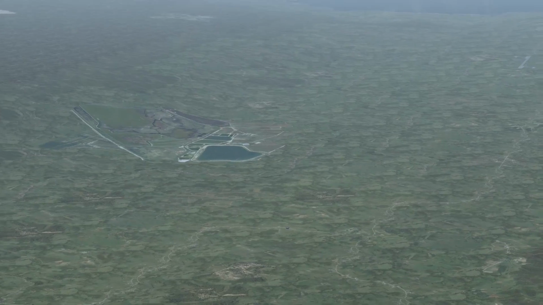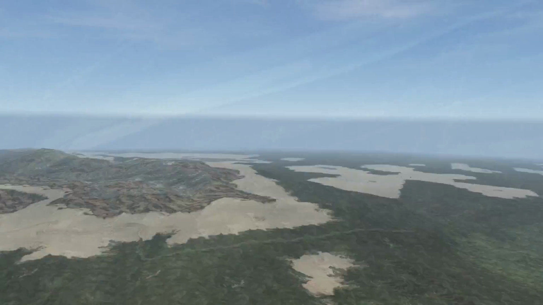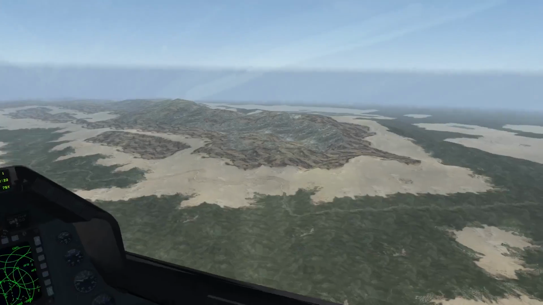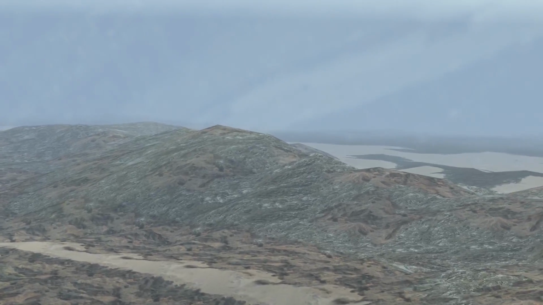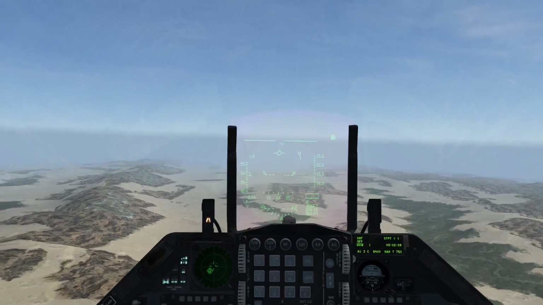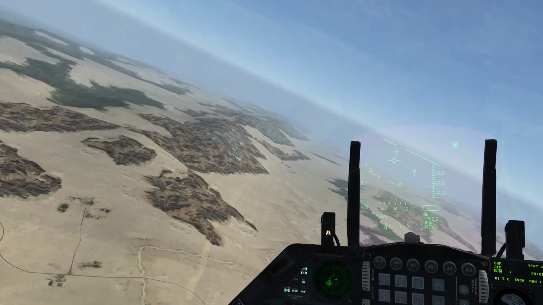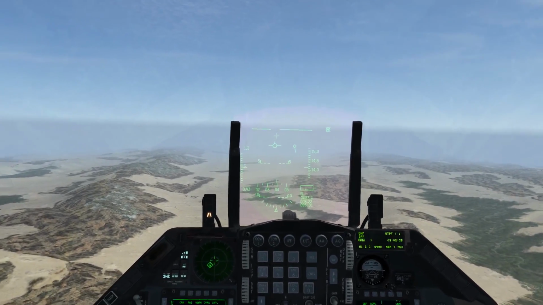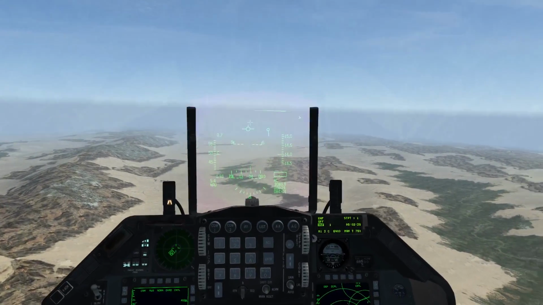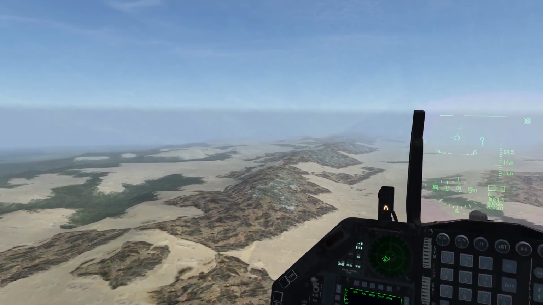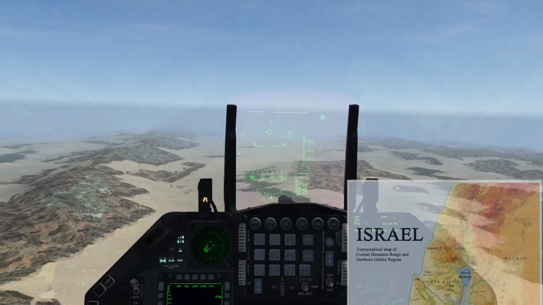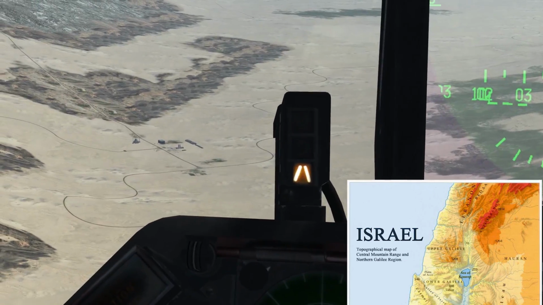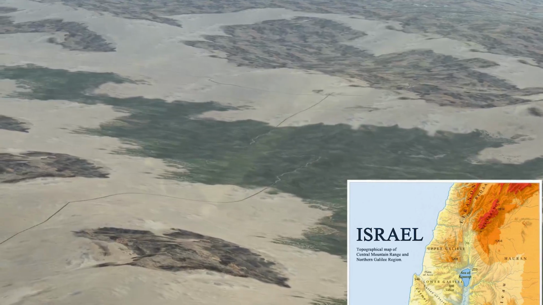Again, the Hula Valley leading to the Sea of Galilee. To the northeast of the Hula Valley is Mount Hermon, this very prominent peak right here. If I were to continue going that way, I would find Damascus, the enemy capital. Now, to my left, 11 o'clock, 10 o'clock, that is the Mount Lebanon mountain range, and we're entering the valley, the Bekka Valley on my nose. We would not be approaching from this direction because we would get badly hit by air defenses. There are going to be air defenses in all these installations along the valley. SA-6s and SA-3s.